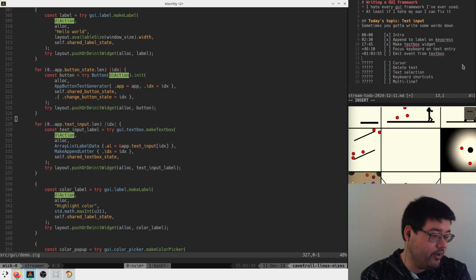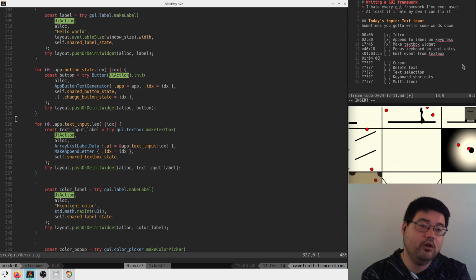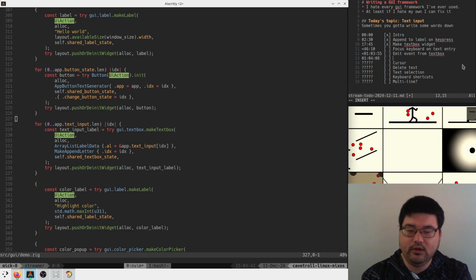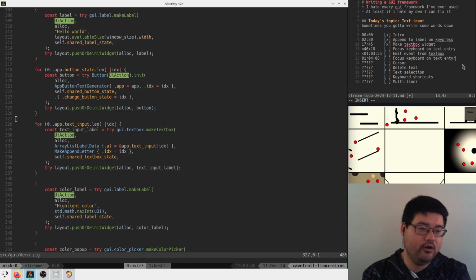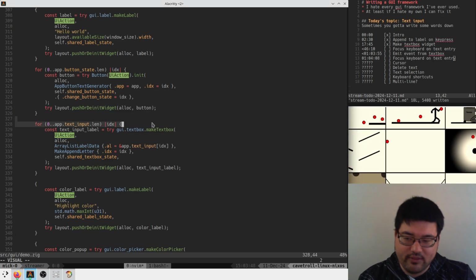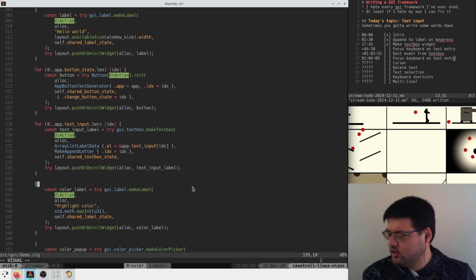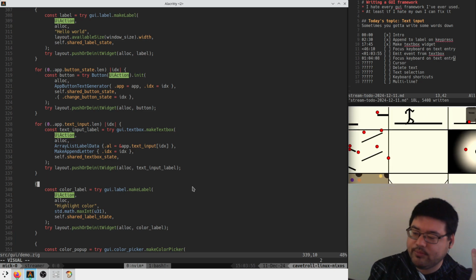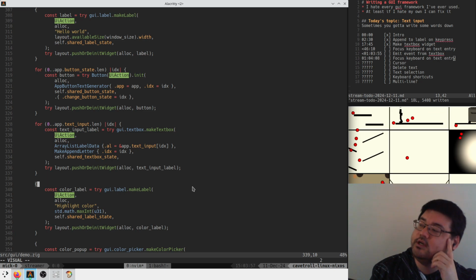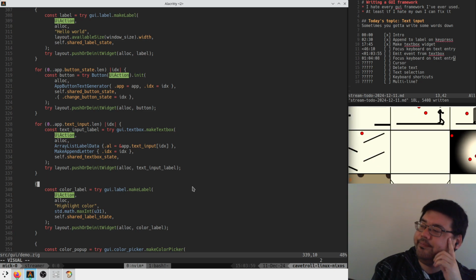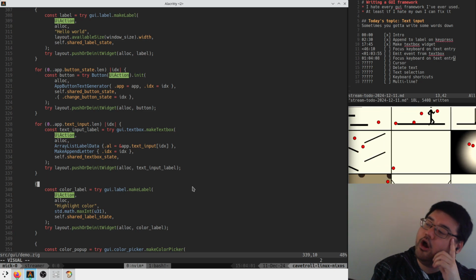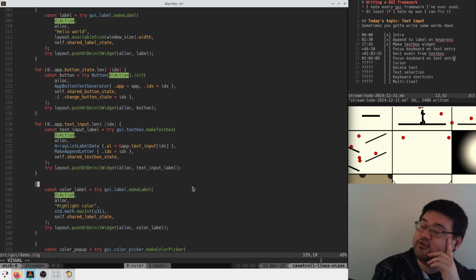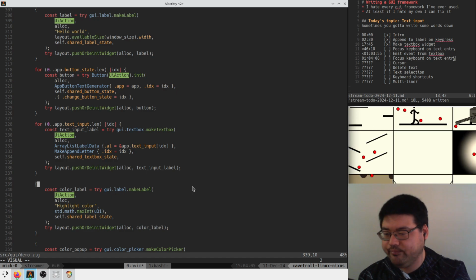And now we are on focus keyboard on text entry. Again, we are back there. So who is in charge of this? Who's in charge? The layout. The layout must be in charge of who's in focus, right? But like, he needs to know if a widget is focusable, right?